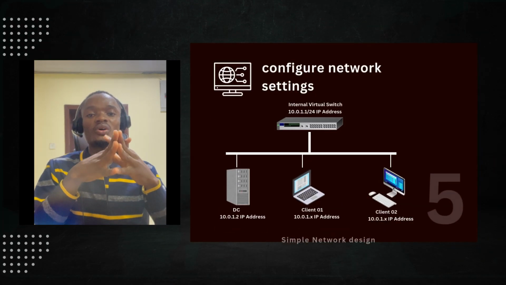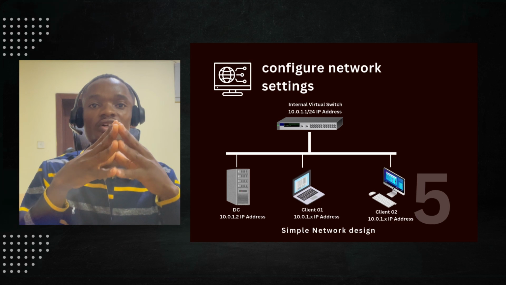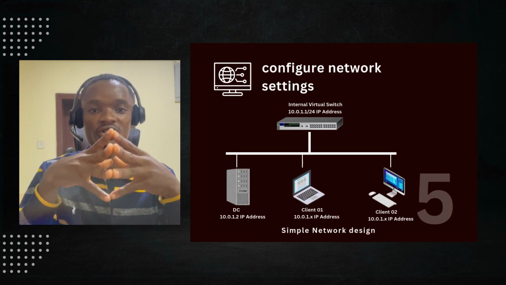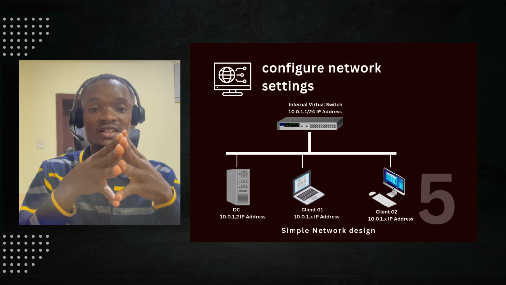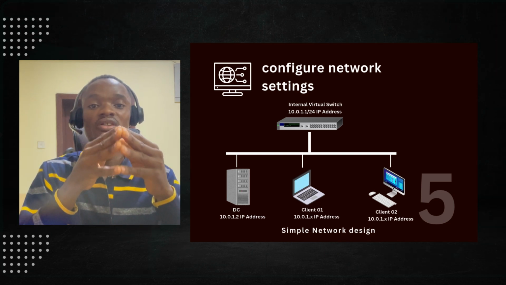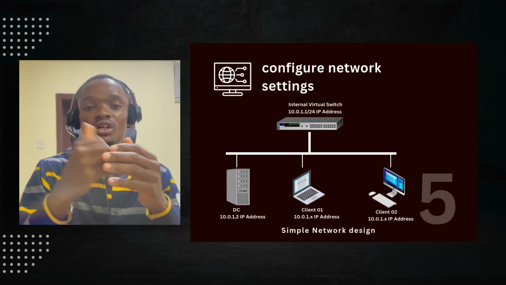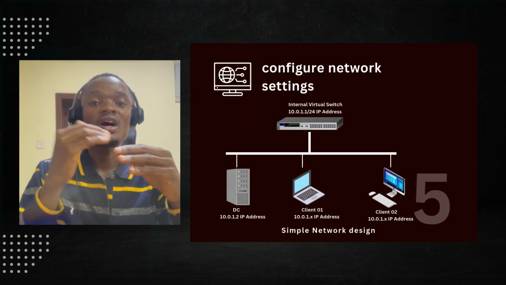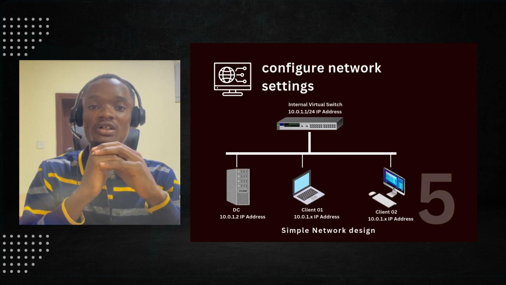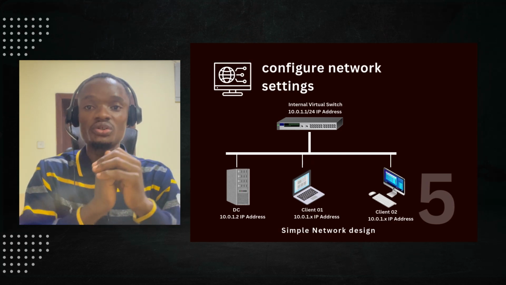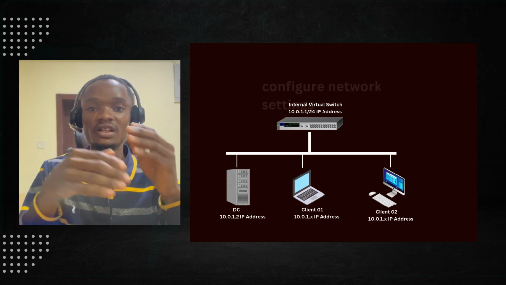When it comes to IP addressing, ensure you configure static IP addresses for critical virtual machines to ensure consistency. When it comes to critical assets, you might not want their IP addresses to always change. Take for instance your domain controller. In that case, you have to leverage the static IP addressing option in order to assign IP addresses to virtual machines such as that. Use virtual switches to manage network traffic efficiently.